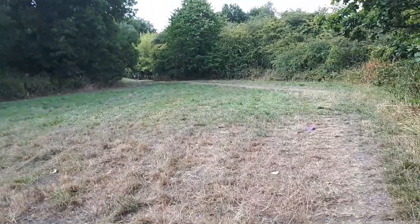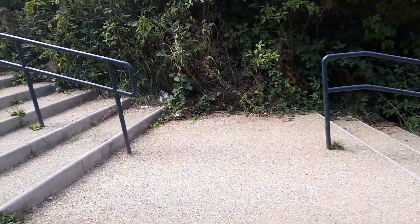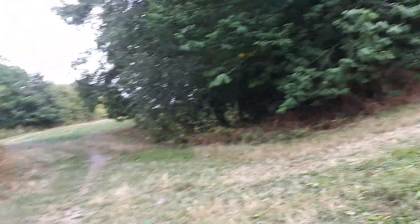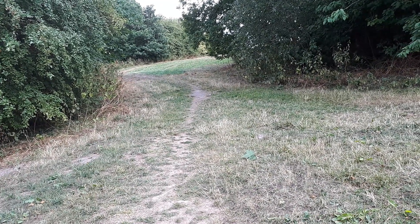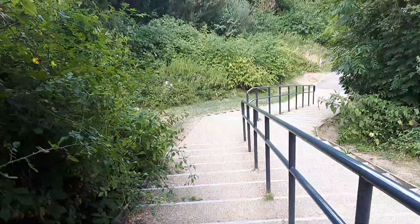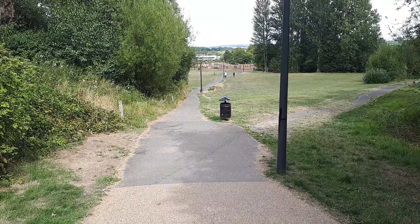I think I know where we are now - yes, I know where we are. These steps came down in my previous video. That way leads to Malin's Lee, and that way - in my previous video I mentioned I did not know where it goes to. Now I know where it goes to because this video was an exploration and I enjoyed doing it. And this way, well, you know - all the way back to Teffertown Park. On that note I'm going to end this video.